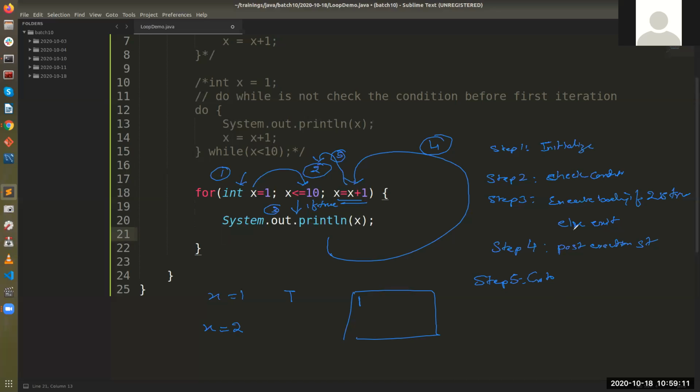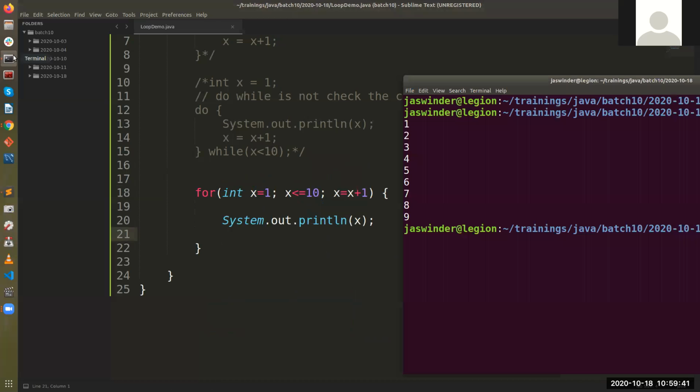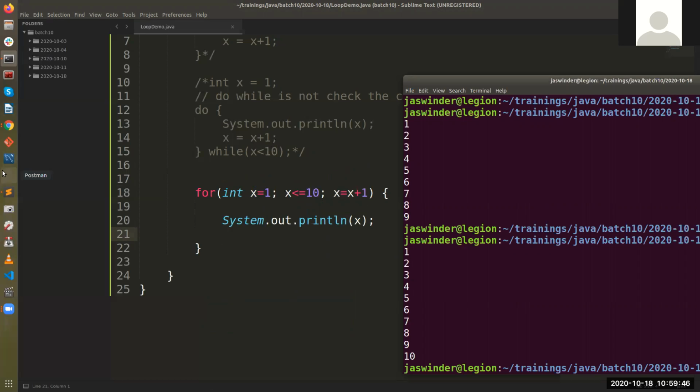Very organized. It has its own placeholders for increment, for initialization, for the condition, right? And everything comes inside the body of the for loop. Okay. And then you can execute the System.out.print statement or any other statement inside your code. Now if we run this, we'll get the same output as we were getting inside the while loop. So they are just different types of loops to do the same work. You can achieve the same work with different types of loops, 1 to 10.